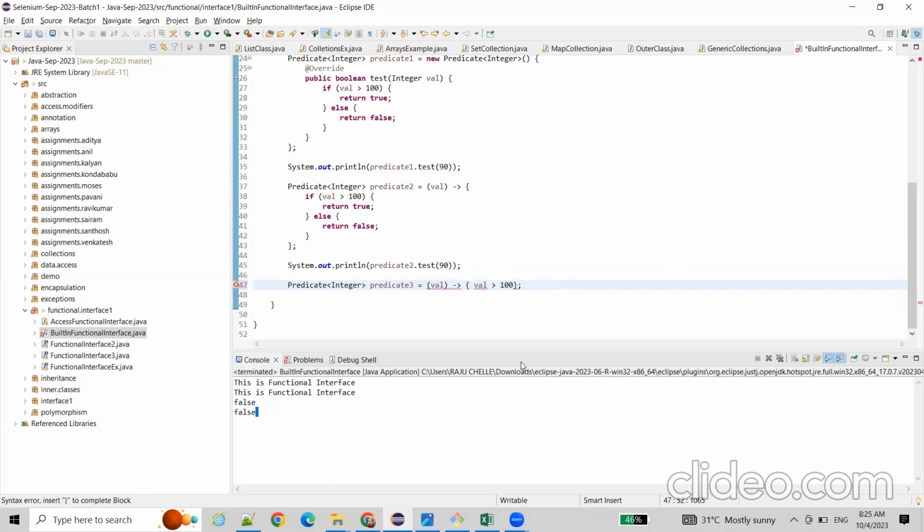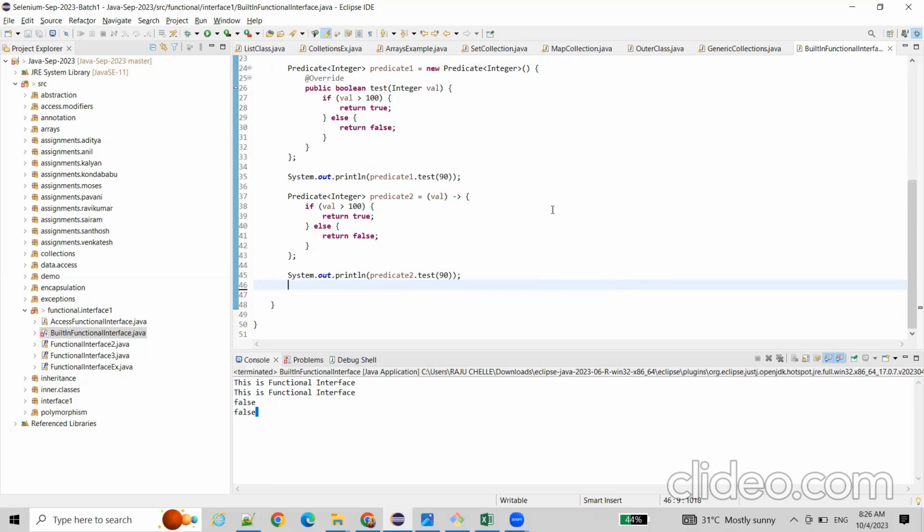Value greater than 10, if val greater than 10. So here it is mandatorily asking for the second statement also. But when we are using the stream API, that time it won't ask. That we will see later. So let me remove it as of now.